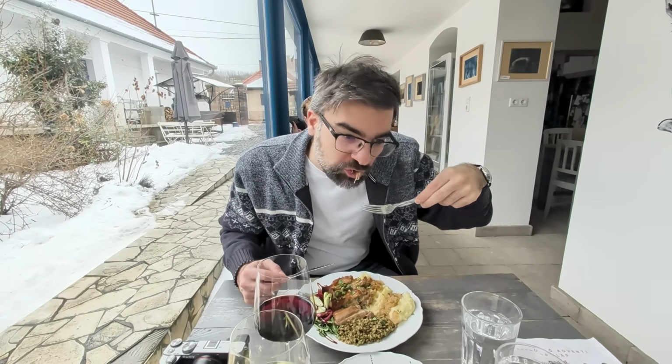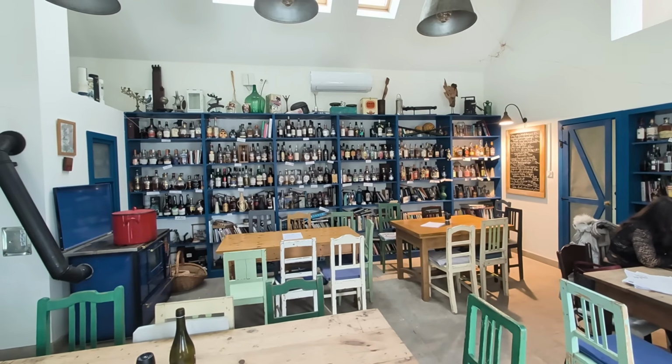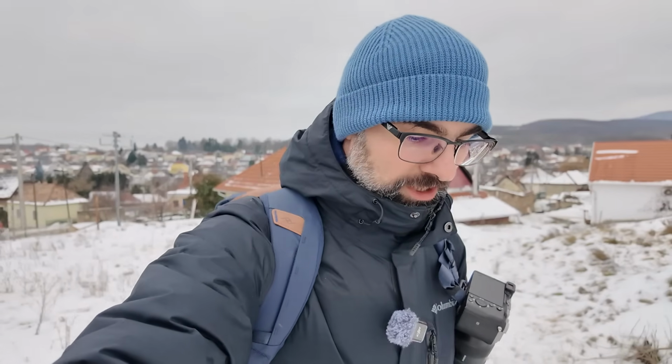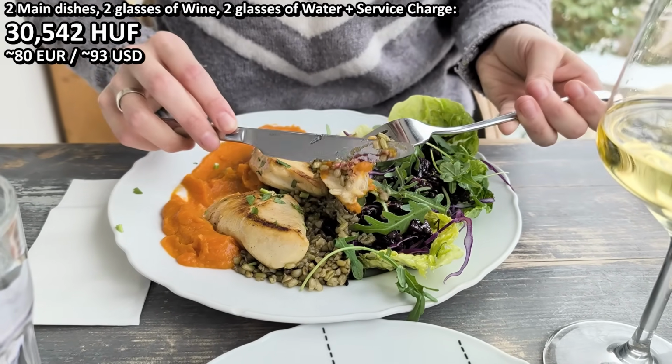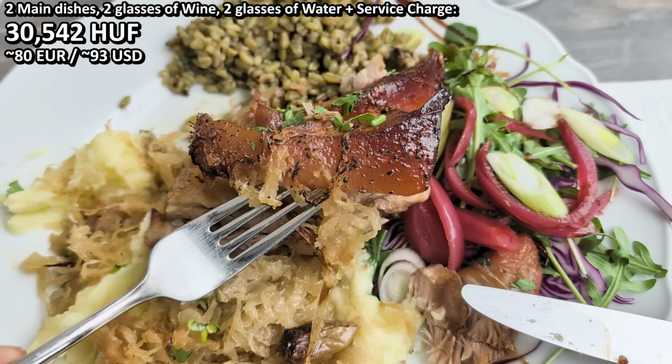So that was Csendülő restaurant, one of the other restaurants here in Noszvaj, and it's more of a contemporary kind of a restaurant, but it still has a cozy vibe. I think the food was really, really good, even though the prices are much higher here than in Rozmaring, but you can still feel that they put some effort into some of their things. The menu itself changes regularly. There's actually a board inside where you get to see what the daily menu is. I don't know how often they change these menus, but nevertheless, the food that we had was nice.